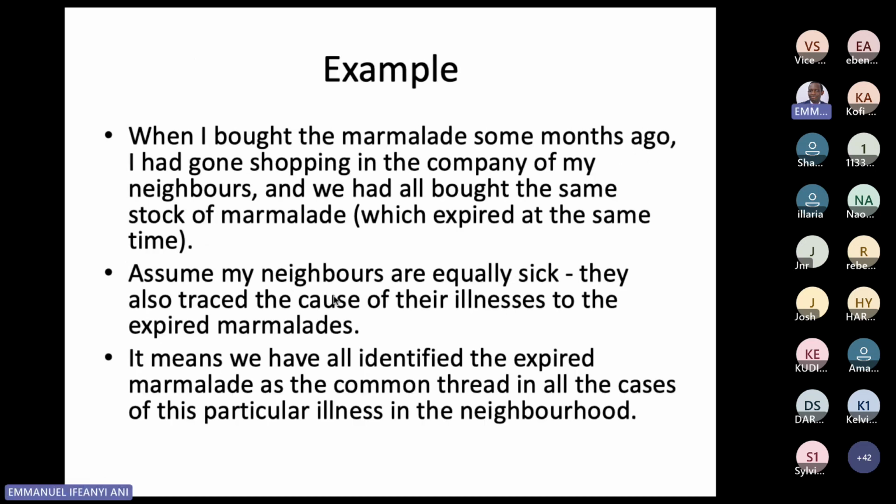Okay, so, let's see another example. When I bought the expired product some months ago, I had gone shopping in the company of my neighbors, and we had all bought the same stock of marmalade, which expired at the same time. So assume my neighbors are equally sick. They all trace the cause of their illnesses to the same product. It means we have all identified the expired product as the common thread in all the cases of this particular illness in the neighborhood.